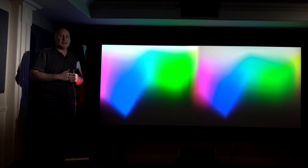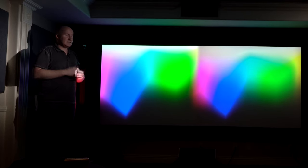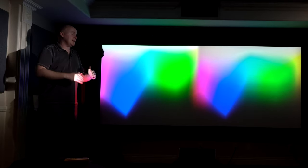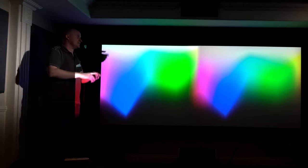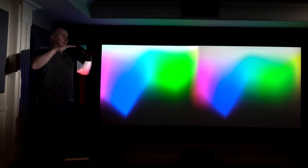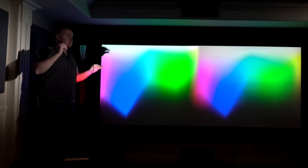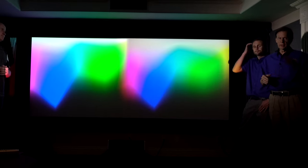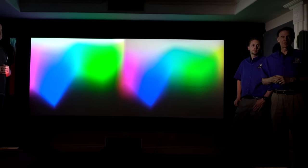But at the end of the day, kudos to JVC. They've just really taken that frame by frame, which really puts them apart from not only the Theo, but the Sonys, the BenQs, the Epsons and so on. They all do a good job at certain things. But with HDR, that frame by frame really just makes it where you can sit back, relax, not have to worry about it, push play, and just enjoy. Yeah, definitely a significant tick up in terms of HDR performance.